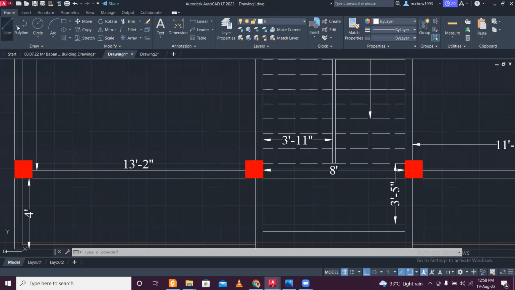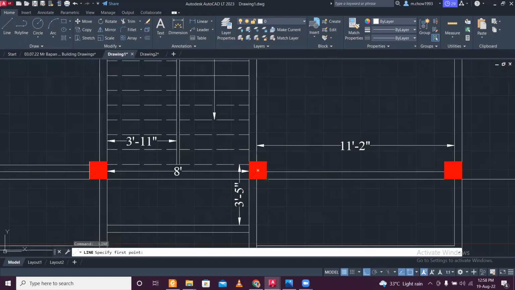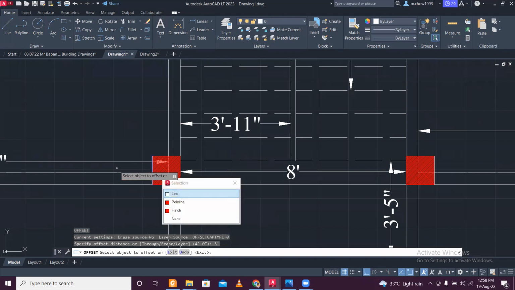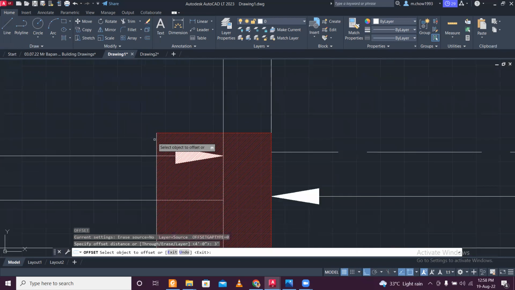Let's take a line here first. I'll just take a line, and also I'll take a line from here to here, and I'll just give a 3 feet offset for this line, polyline, hatch, line.